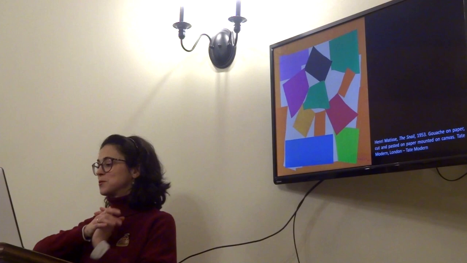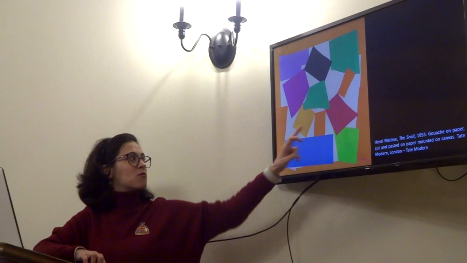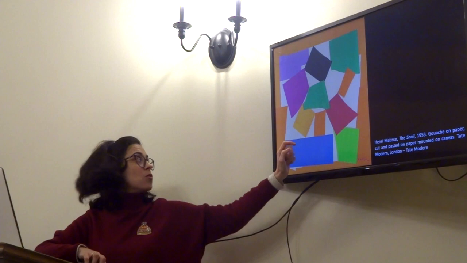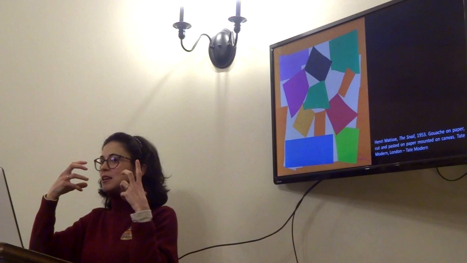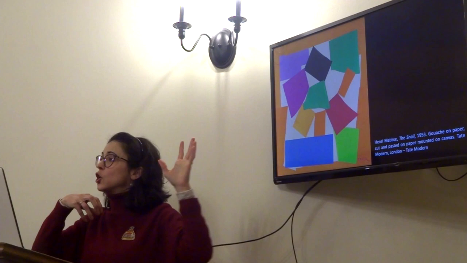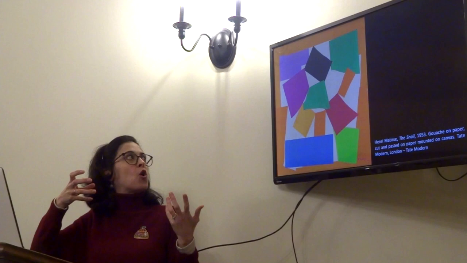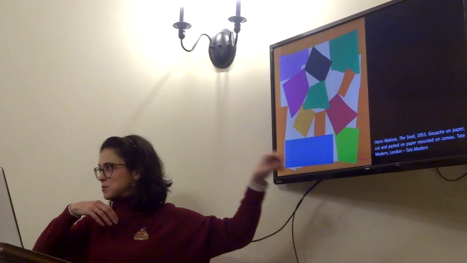So he has also combined pairs of complementary colors, so the red with the green, the orange with the blue, and the yellow with the mauve. That is another use of color, by putting complementary colors together. This is something that comes from the Impressionists. It gives you an impression of a more realistic image. Not in this case, because this is abstract painting, but it makes it somehow more pleasing to the eye. Even if it looks like a complete random selection of colors, it's not random at all.